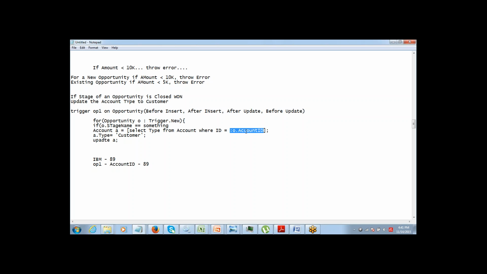So here we are not restricted to relationships, as in the case of validations, workflows and formulas, because they work only with relationships. Here you can write whatever. This opportunity gets created, you want to go and update all the campaigns, you can do that. You're not restricted to the relationship, but your logic most of the time will require some relationship, and only the records with a relationship should be updated. That's the logic part. Programming allows you to do that. Okay.